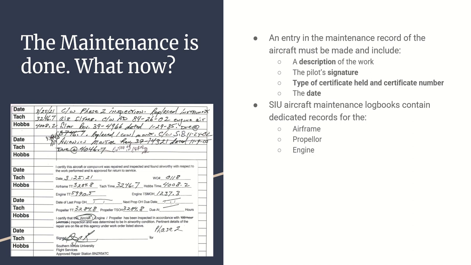So over here on the left is an example from the logbook of 549er Alpha of, looks like, a Phase 2 inspection, which if you guys remember, that's kind of the second stage of the 100-hour that's broken apart. But it says complied with Phase 2 inspection, right? There's a date over there on the left. There's even a Tac and a Hobbs time, which is kind of cool. Replaced instrument air filter, complied with AD, so airworthiness directive, and it gives a number for that for the engine air filter. And then let's see here.